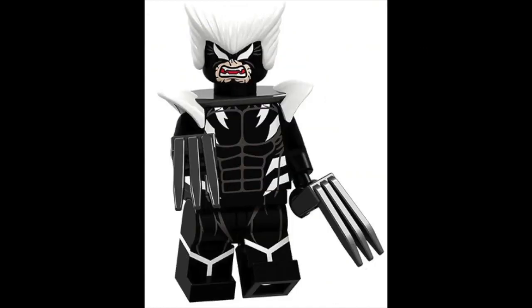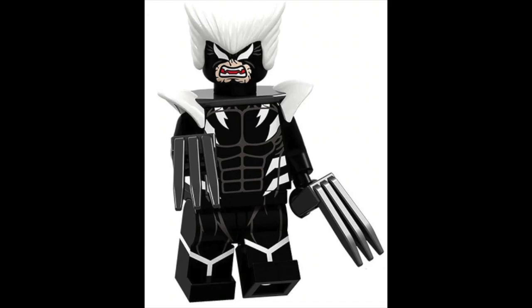Wolverine's cool, right? So is Venom. Venom's pretty cool. You combine the two together and you think, wow, this is double the cool, right? Not so much. I think it looks good. It looks pretty decent on the face, but besides that, I'm just not a fan. It just suffers from the boring syndrome that the Captain America and Black Panther suffered from. So it's a good try, but I don't like it.